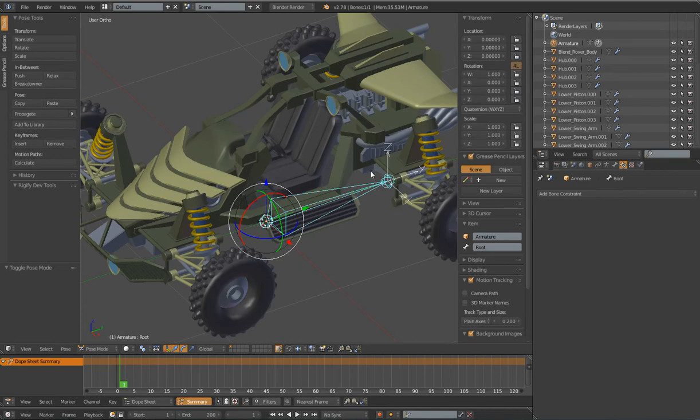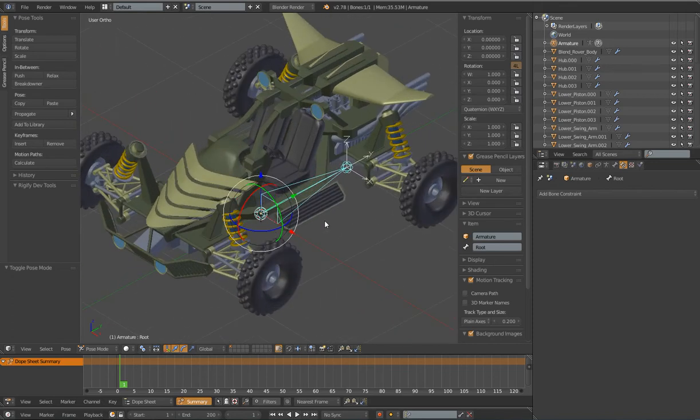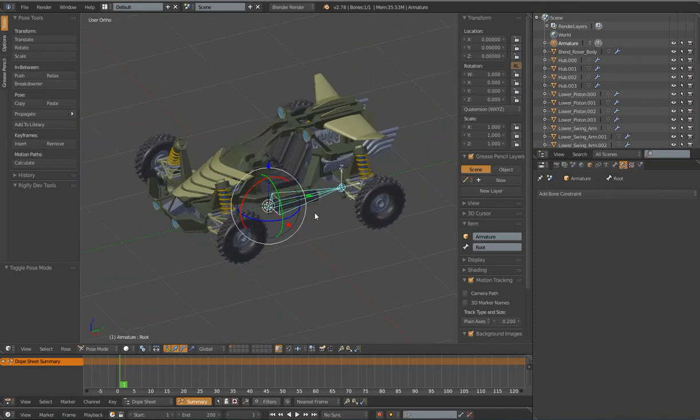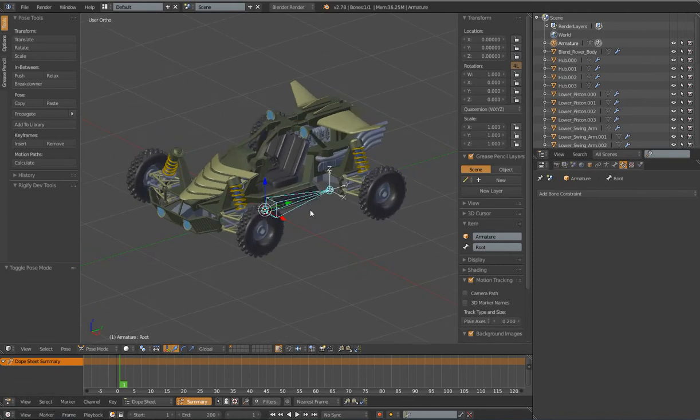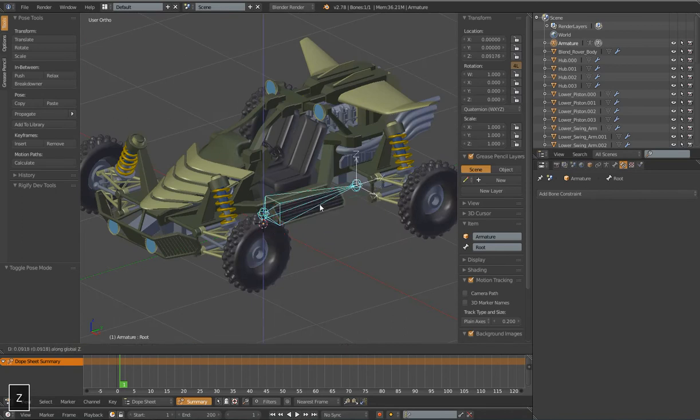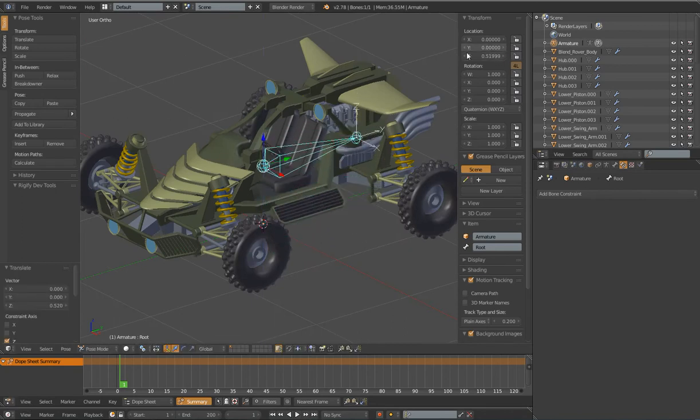This can be a little bit confusing, I think, because these axes are actually over here. So again, a little bit of an oddity for Blender. But now when we have our root bone aligned better, I can do GZ, and not only am I moving it up and down on the global Z axis, I'm also affecting the local transforms of that bone.